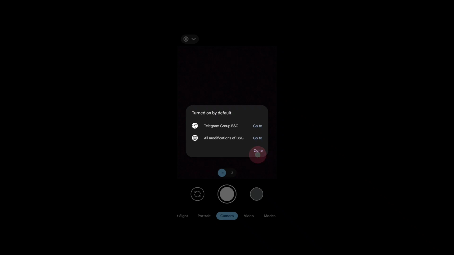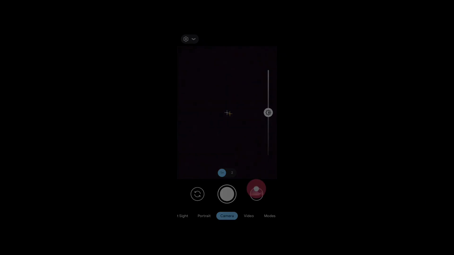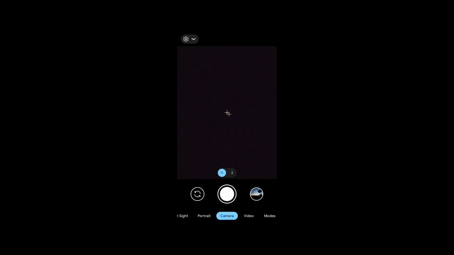So the first thing that you will notice in the latest 8.6 version is that the interface is different than previous versions. Although we could switch to this new interface in older versions by changing the interface model, it is now by default here, so that's a good thing. In this new interface, the menu button is now on the top left corner, where before it used to be in the middle.